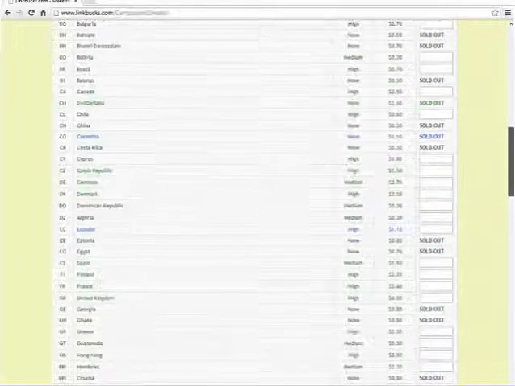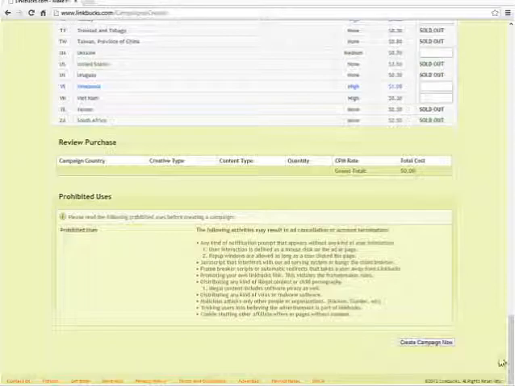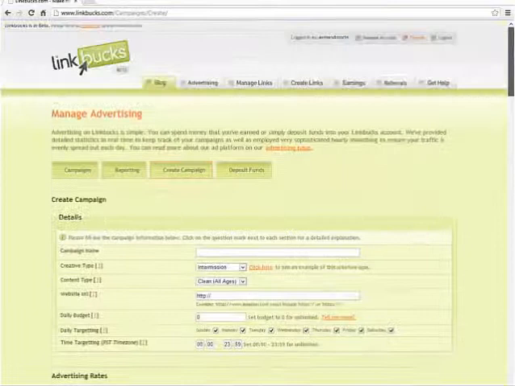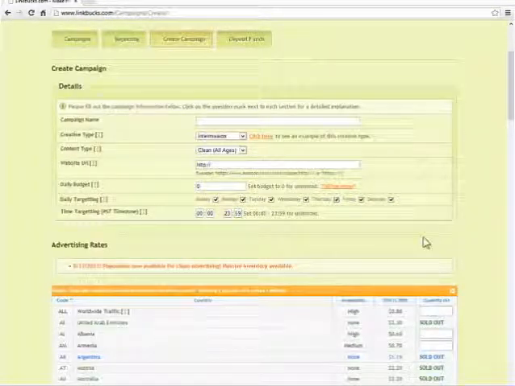It works the exact same way. We put the amount in thousands that we want. I want 10,000 visitors, so I put 10. Then it gives me the price down at the bottom according to the country that I chose. These are the details I'd put up here. Pretty much you leave it alone, just let it go, and then you're done.